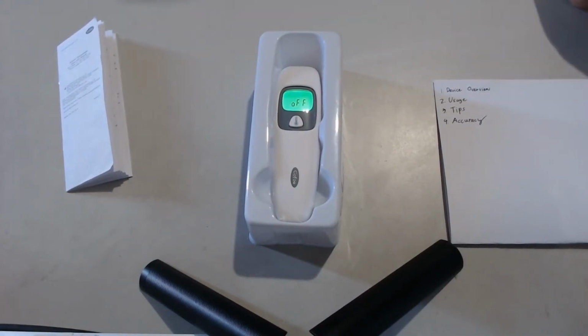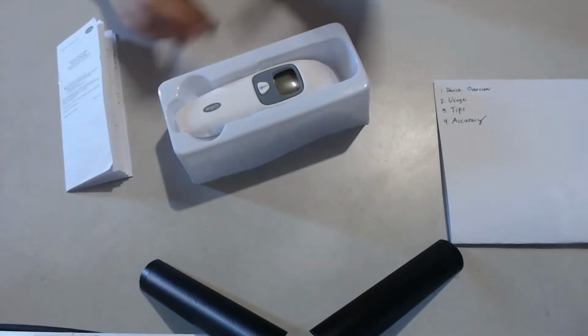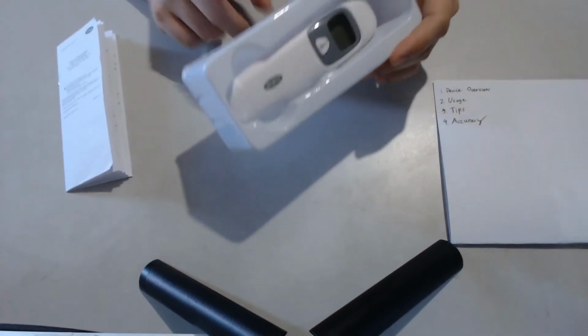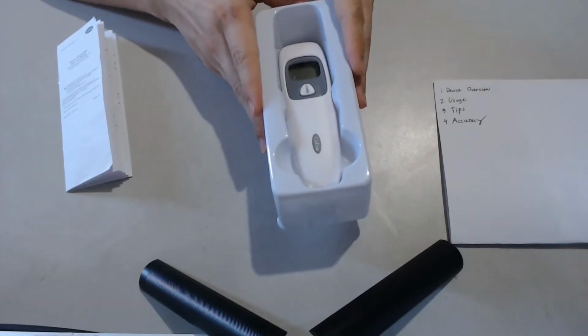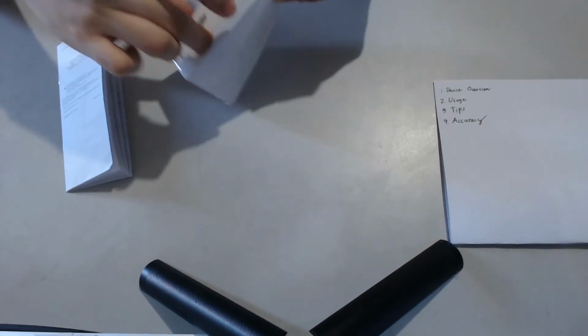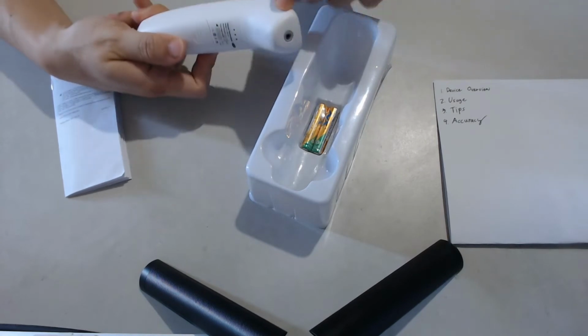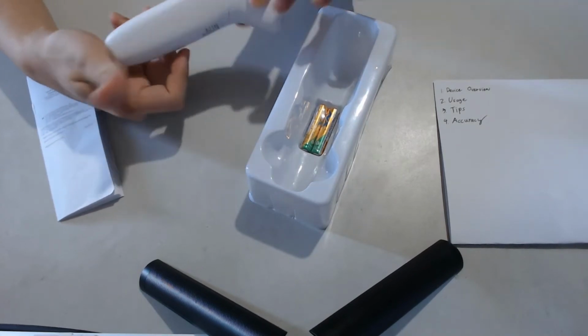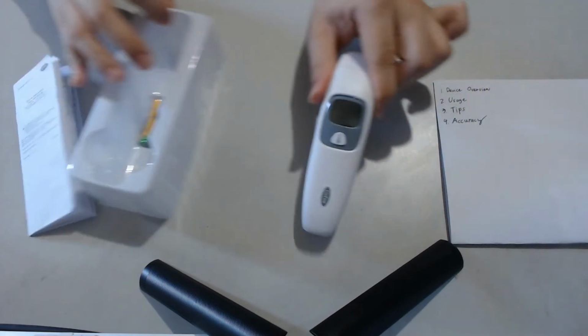So that tackles the two things: device overview and usage. Now for the tips. Tip number 1 is keep the plastic. Do not throw this away. If you're going to throw away the box, sure, go ahead. But keep this, especially if you don't have a medical box to put this in. Why? Because this one relies on infrared, so you want to keep it relatively dust-free.